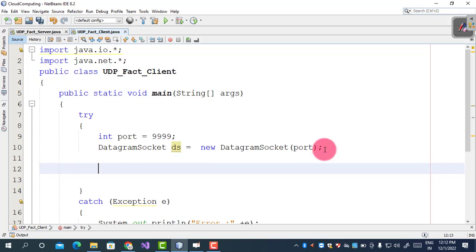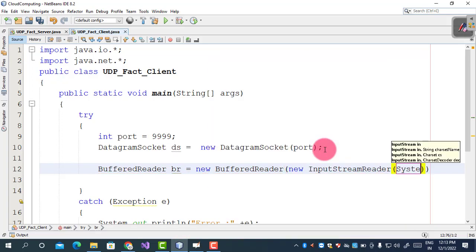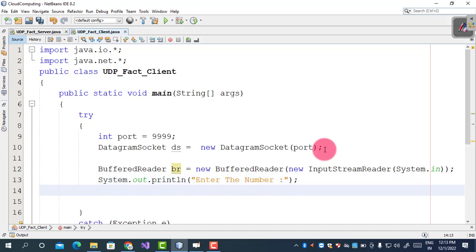So in the client we interact with the user using the class BufferedReader. The same code that we used in TCP, we are using here. New InputStreamReader and then System.in. So this is my BufferedReader object. Now we just print a message, enter the number, and we will take a string first, br.readLine.